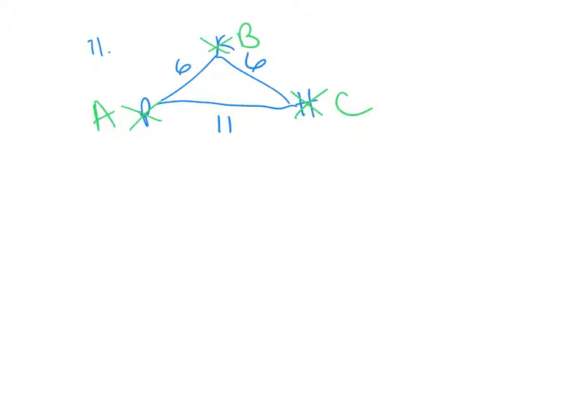Everybody get that? So if I want to know which side is little a in my picture, it's this 6 right here because it's opposite angle A. And little c is opposite this other 6. Does everybody see what I'm doing? And little b is opposite that big B. This formula calls first to find S. You're going to find S first, and S equals 1/2 A plus B plus C.